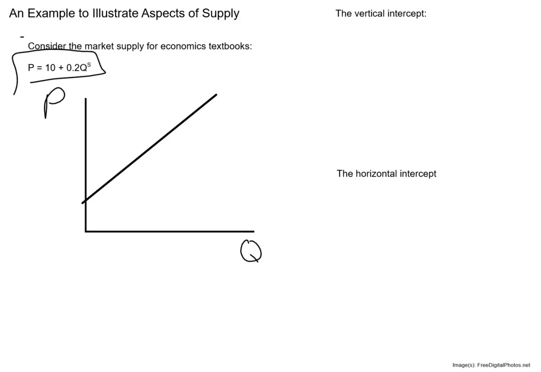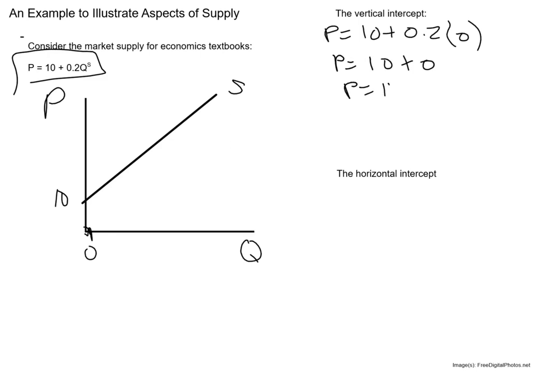So what do we got? We label this thing as supply. The vertical intercept is 10. Remember, what does the vertical intercept represent? It represents the value of the thing we're measuring vertically when the thing we're measuring horizontally takes on a value of 0. My equation here, P equals 10 plus 0.2Q. I know that the value of the thing I'm measuring horizontally, in this case Q, is 0. So doing the algebra, 10 plus 0, P equals 10.